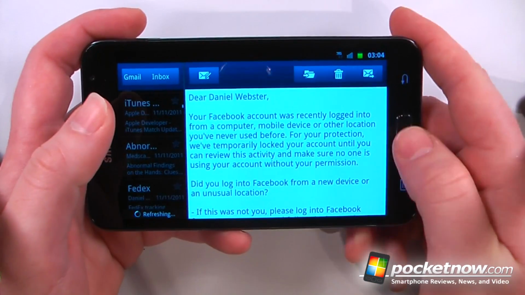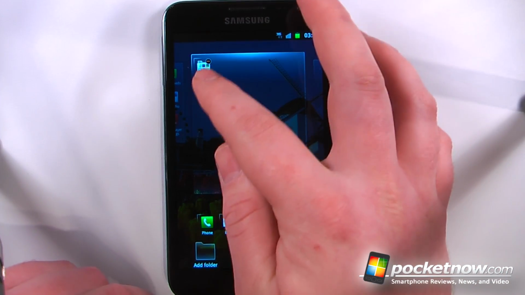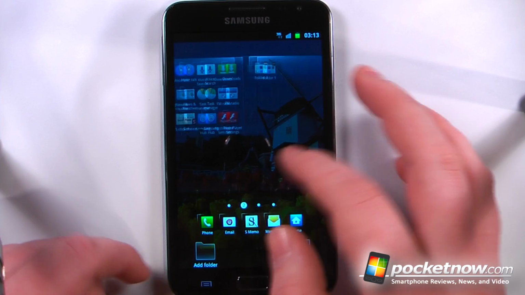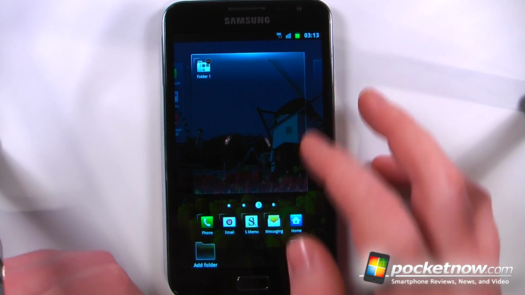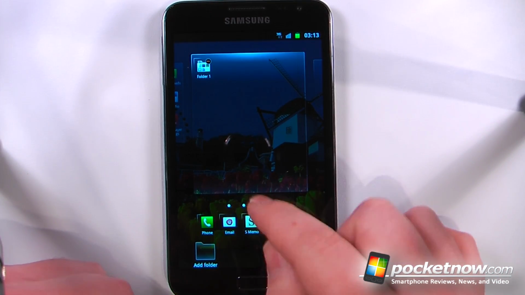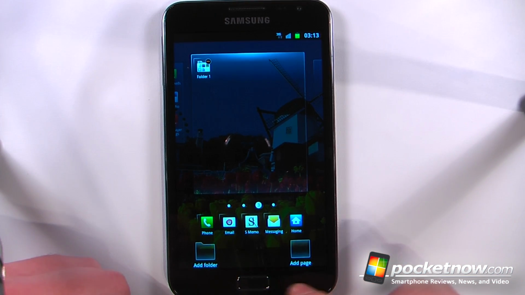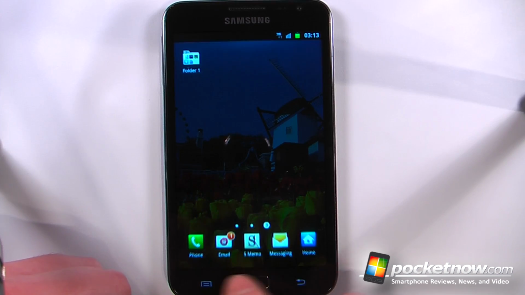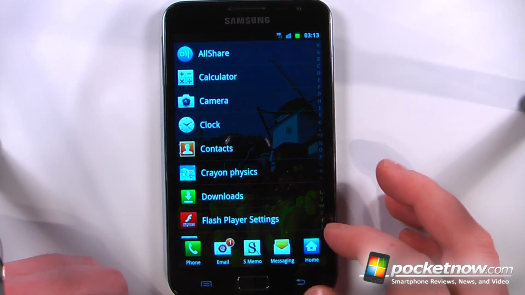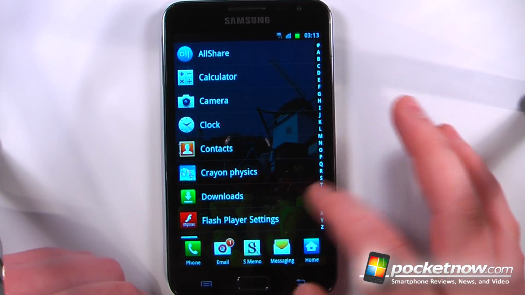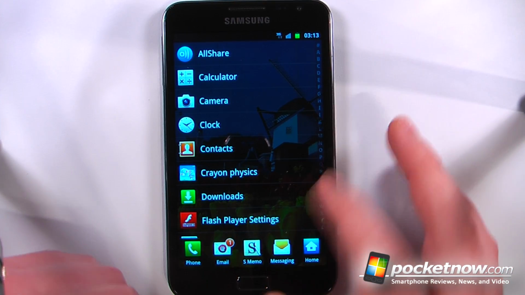In the Applications menu, we can also add folders to some of our favorite applications so we can organize our application screens. We can go down here and change some of our most used applications and features on the Galaxy Note. So let me just go back. I can also change it to a list view, so it will show me all the applications that I have in alphabetical order from the list view.